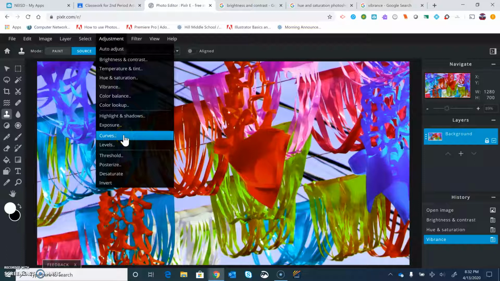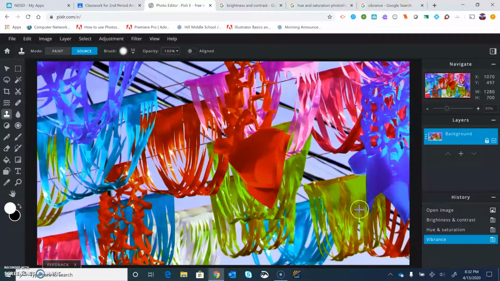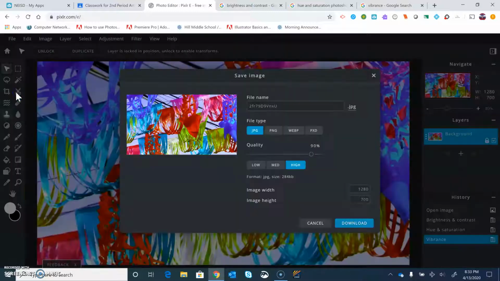And remember, you could always edit, undo, or go back in your history and save the one that you're most proud of. Again, have fun with it, adjust it to see what makes those colors pop and make that graphic or improve that graphic. Once you're finished, go ahead and do a file, save like you normally do.